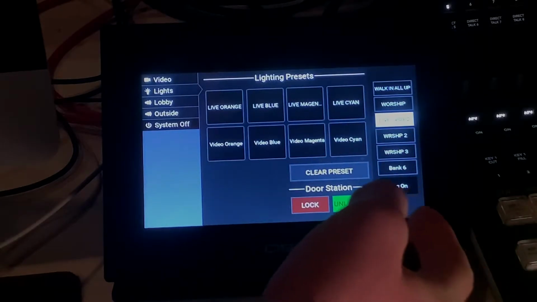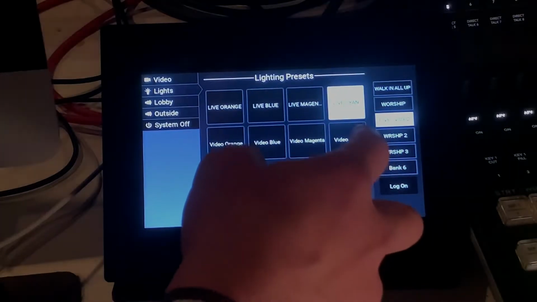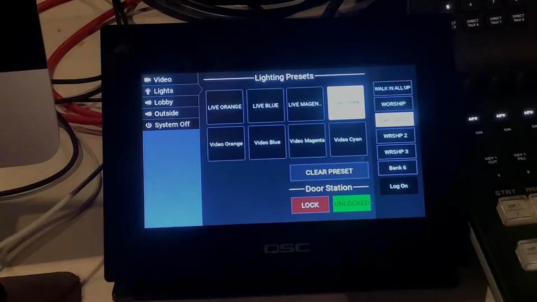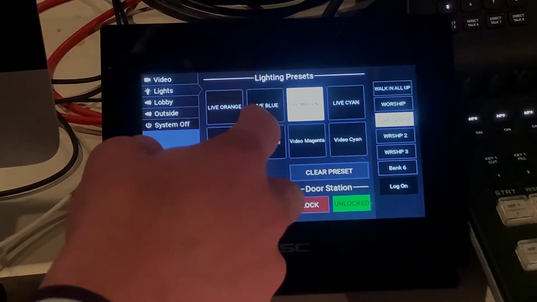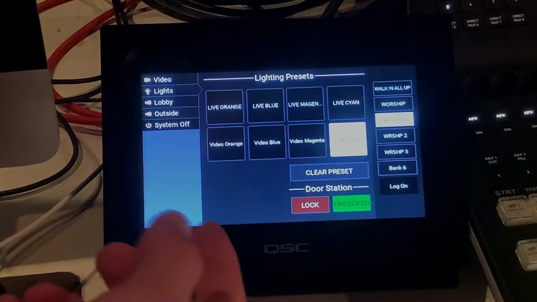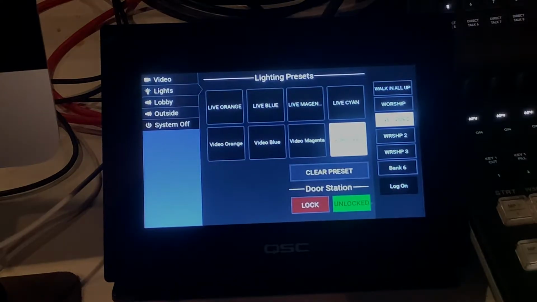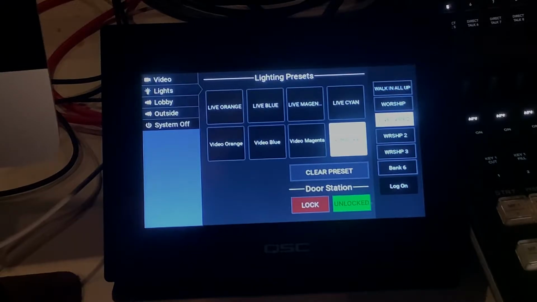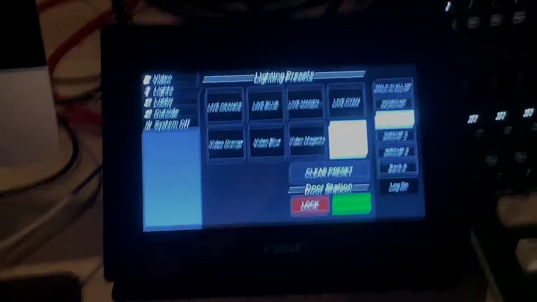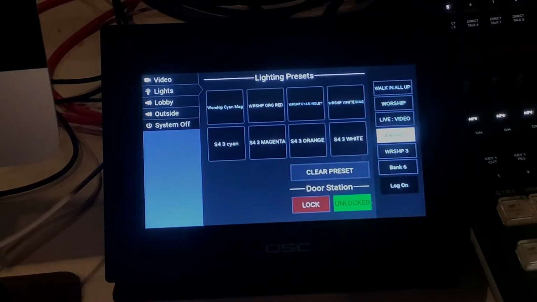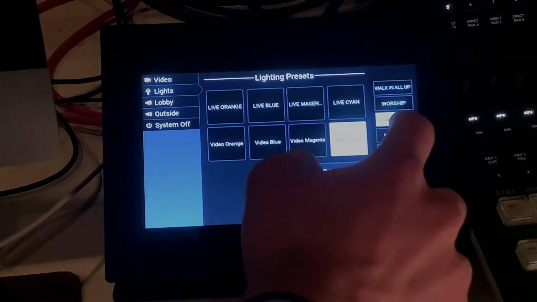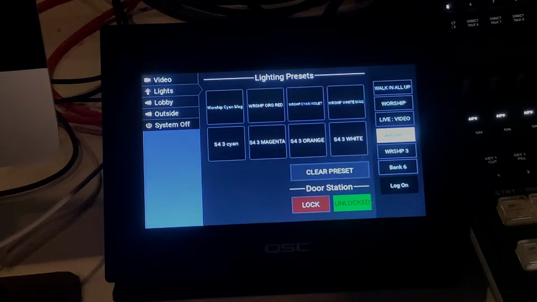Next, live video. Usually I don't touch that. It's usually for the English service. But what live video does is basically the same thing as walk-in. Video cyan lowers the house lights quite a bit, and the stage lights. This setting is best for whenever there's a video to be watched on the screen. It just lowers the brightness everywhere else from the lights. There are obviously multiple colors. Okay, next.